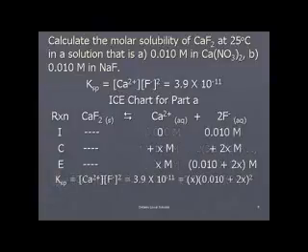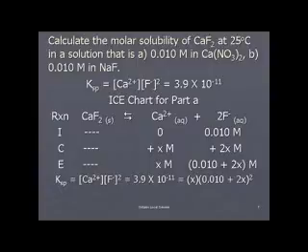We're now ready to calculate the molar solubility of calcium fluoride at 25 degrees Celsius in a solution that is 0.010 moles per liter in sodium fluoride. We go ahead and set up an ICE chart first. The reacting ions are calcium and fluoride, so we're not going to include the sodium ion in this. Our initial concentration of calcium is 0 moles per liter. Of the fluoride ion is 0.010 moles per liter.